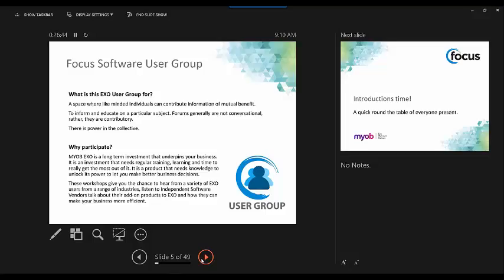As the last part of the slide talks about, why participate? Christian, you were talking about it earlier. It's a big investment buying an application like this. It's not an off-the-shelf product. It's something that you've got to scope, deliver, then feed and nurture for the next 5 to 10 years as your business changes.